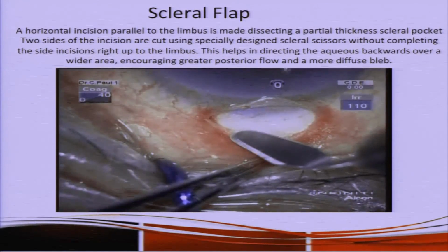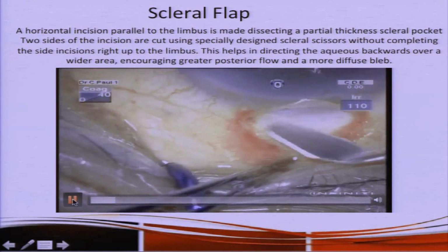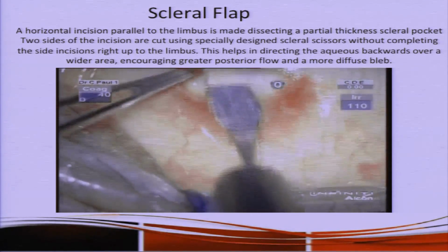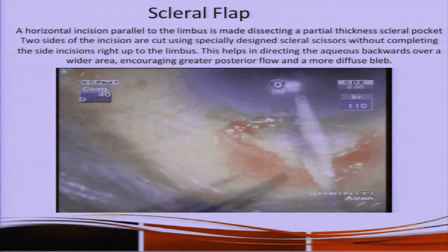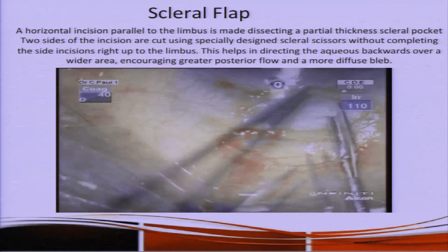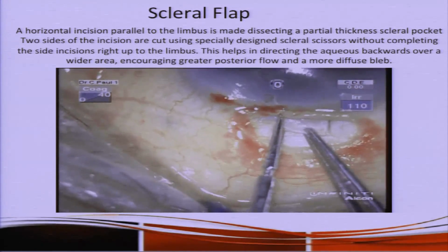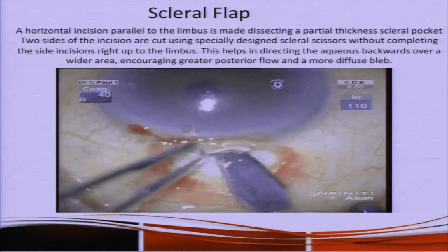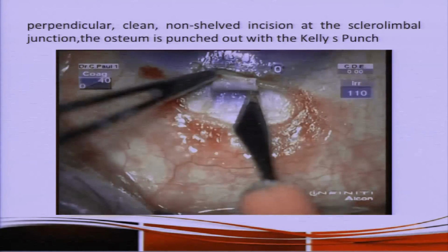And the scleral flap, this is a horizontal incision parallel to the limbus, is made dissecting a partial thickness scleral pocket. The two sides of the incision are cut using another scissor that I've designed. I call it the scleral scissor, as you see in the video. And I do not cut it right up to the limbus, slightly short of the limbus, which helps in directing the aqueous backwards over a wider area, encouraging a greater posterior flow and a more diffuse bleb.